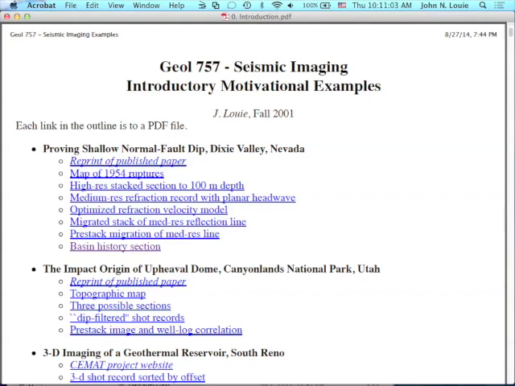All right. So what I'm going to do for an introduction to advanced seismic imaging is show you some examples of projects that I worked 10 or 15 years ago. Now, why are these still of any interest at all? I think as Joe and Kyle found out this last summer, and as Travis no doubt already knows, these techniques that I guess I'll claim to be one of the pioneers from 20 years back, they're totally standard now.